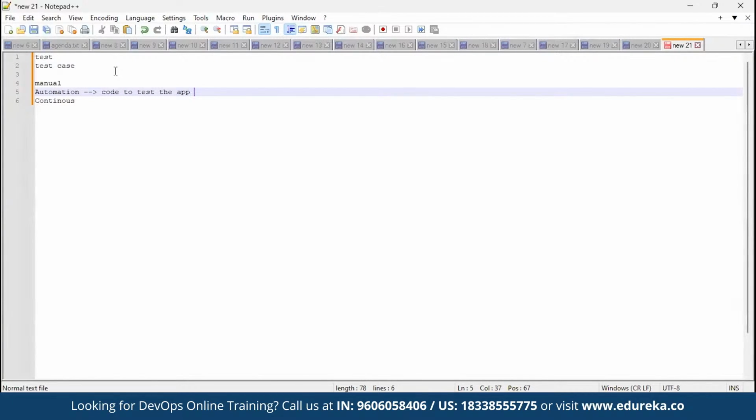So this is what automation brings: speed and fewer chances of error. Because when a human being is doing it, there are chances that errors may come in even after your testing. That's why people switch to automation. Automation is done using tools, like JUnit or Selenium, or any test tool you may be using.